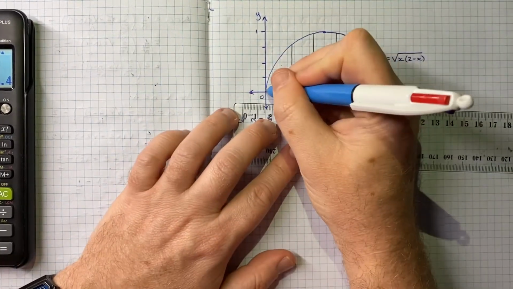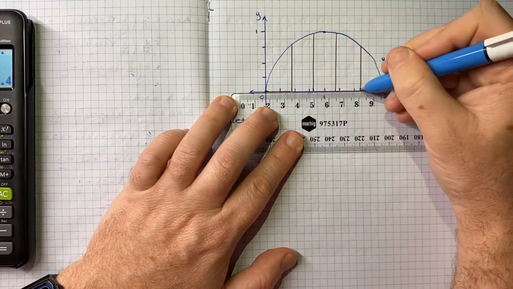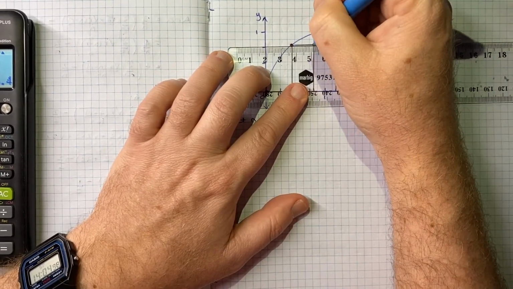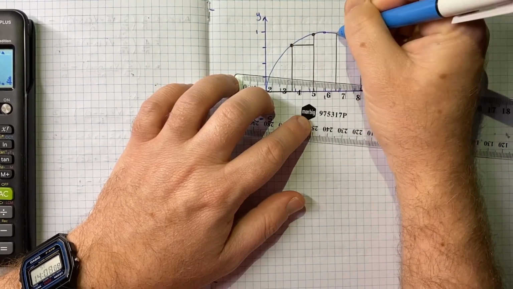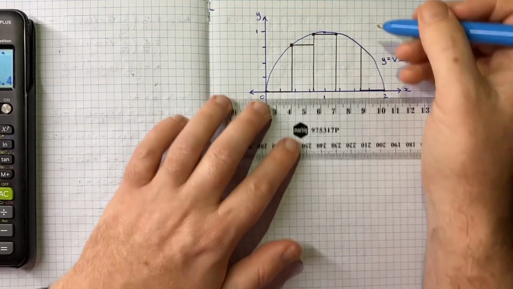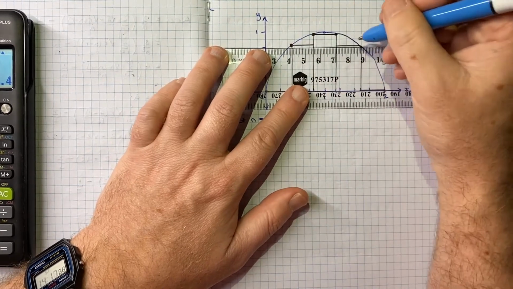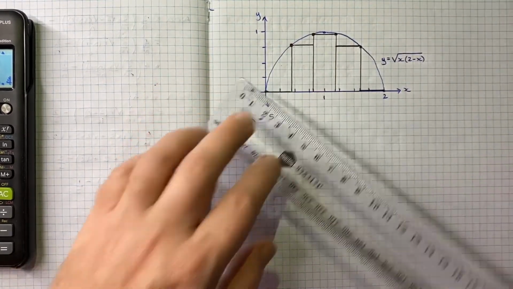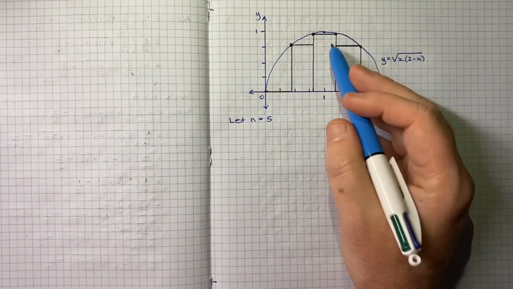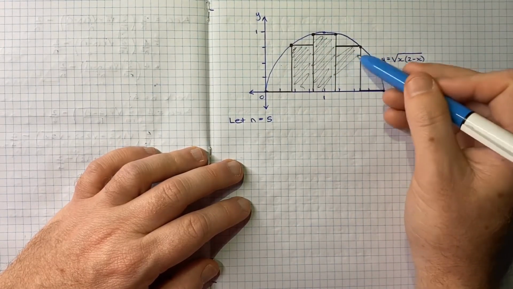Just like last time, our outside rectangles effectively have 0 height. And then if we're doing the inside rectangles, we get from here to here, and then from here to here, where we skip over the midpoint, which is already different to our even case. And then we'll have this rectangle here, which again should be the same height if I wasn't so wonky with my semicircle.